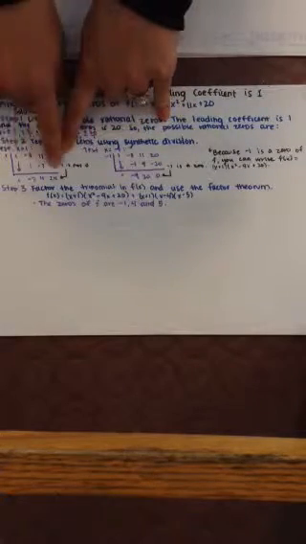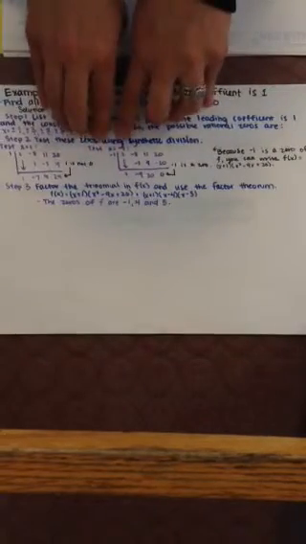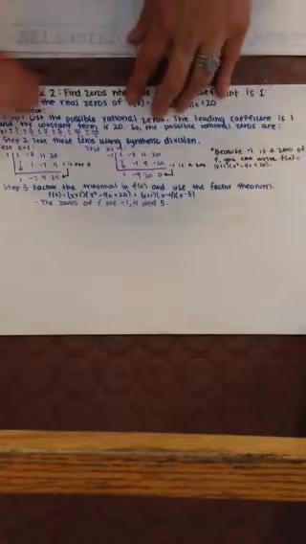Find zeros when leading coefficient is 1. So like before, you're going to want to go through and use synthetic division. However, if it does not come out to 0, like this right here when you're using 1, then it's not going to be the factored 0 or the rational 0 of it. In this case, negative 1 is, because it comes out to 0 down here. And the steps are listed, as you can see.